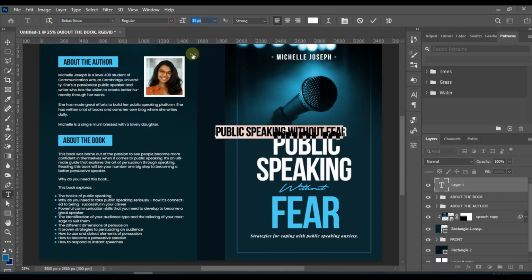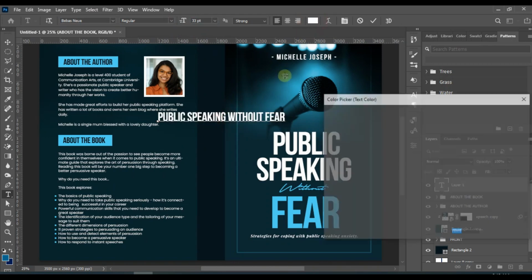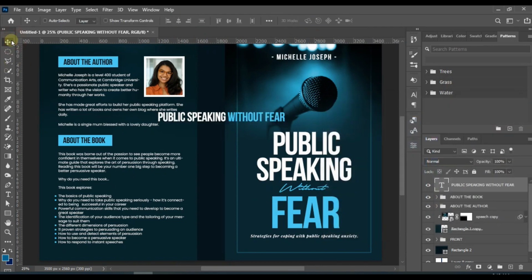Then you could reduce it, because this spine is not supposed to be too big like that. So let me just use this like this. Okay, this is nice. You have to reverse it the other way around.